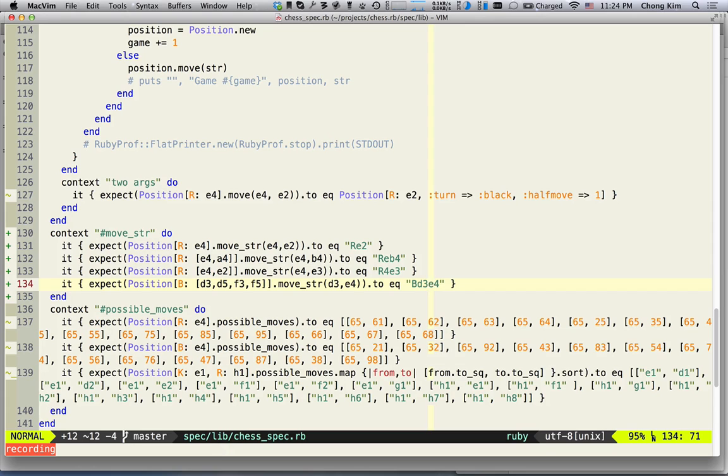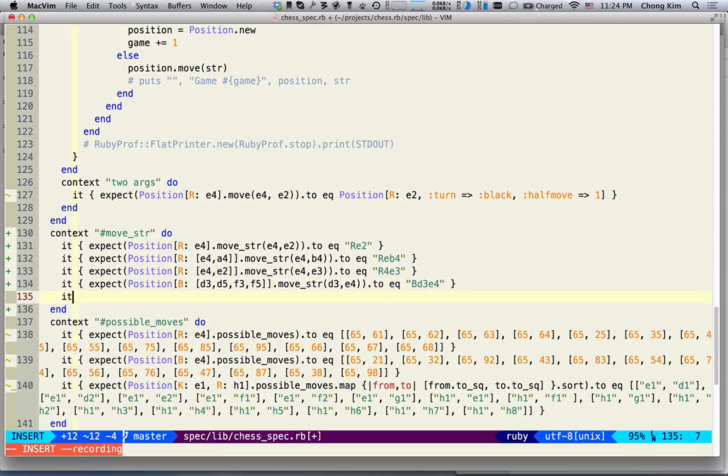All right. Some other things that it should handle is if you have a pawn. A pawn move should not display the piece. So if I have a position with a white pawn on E2, and I happen to say move stir E2 to E4, then that should give me E4.